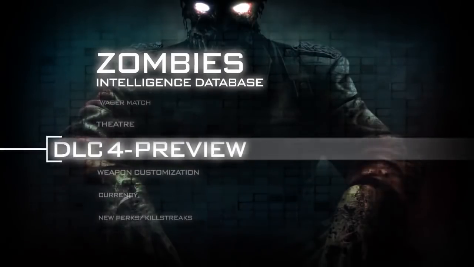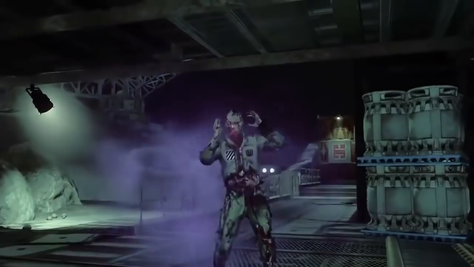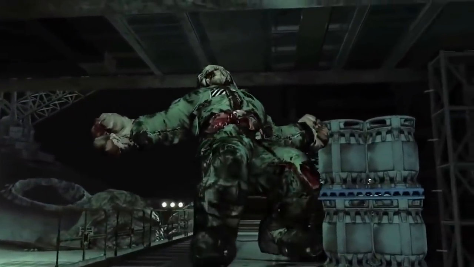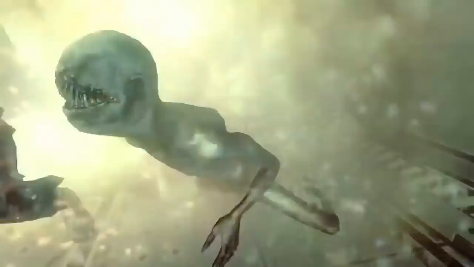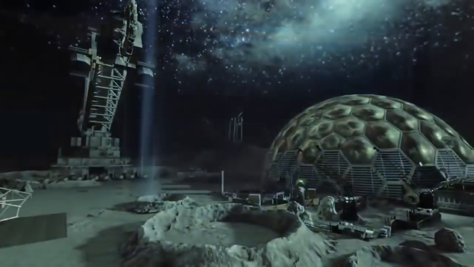Number 3, Moon, the last DLC for Black Ops. This map, the size of this map, was out of this world. Oh, what a pun. This was widely talked about back in World at War, with people looking at the moon and seeing something on it, but little did we know we would actually go to it. This was something that stirred the community for ages about where we would go next.